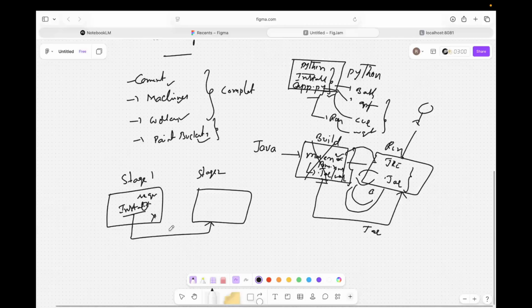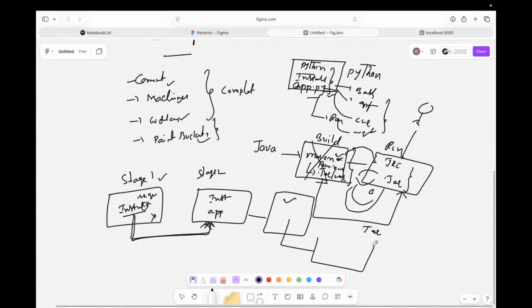I just want to copy from this stage only the required packages which we have installed in this container. We will just copy to this, and from this the final image will be generated. So this image will have only the required installed packages and your Python code.